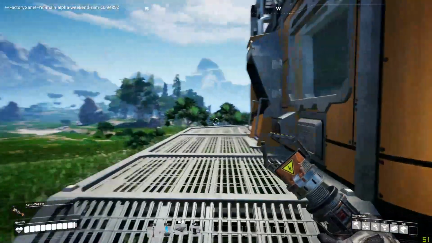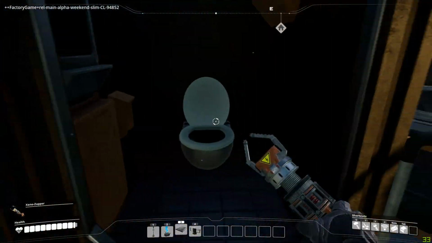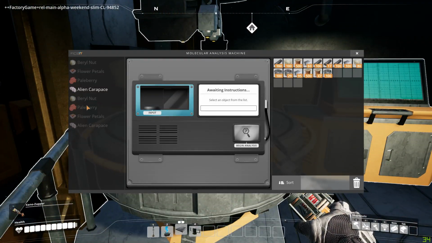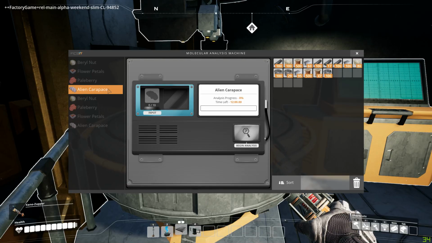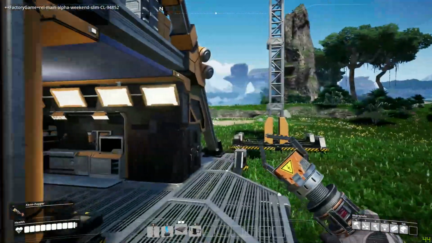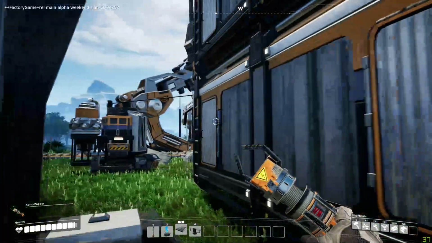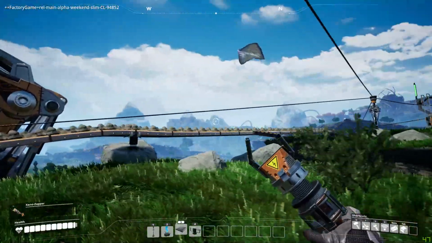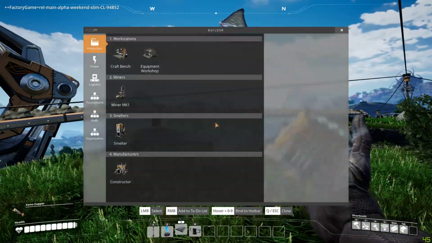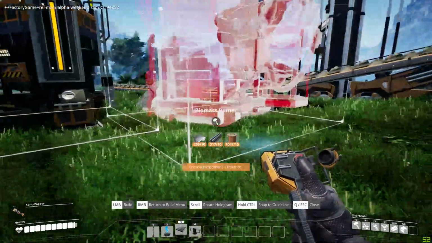Where's the toilet though? Is this the toilet? No, that's the map. Oh yeah, but see, I cannot put any biofuel in there. I can only put alien carapaces, so I would have to go hunt. Whoa, something. Okay, we got. Oh yeah, because we added one extra. Okay, I know what's happening. We're gonna need a new biomass burner.